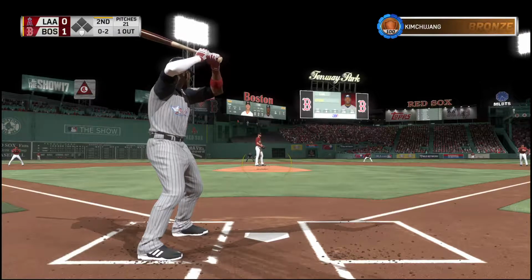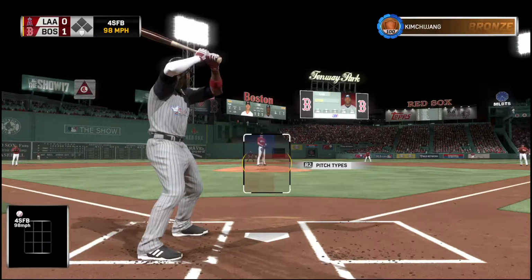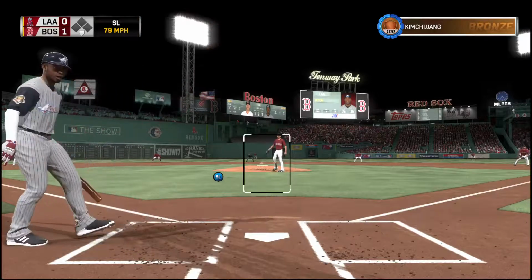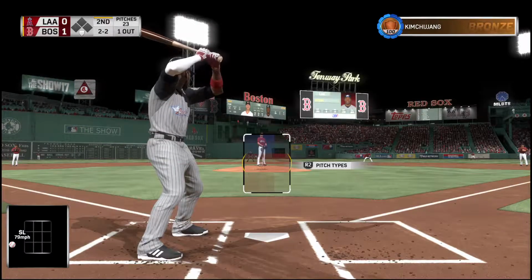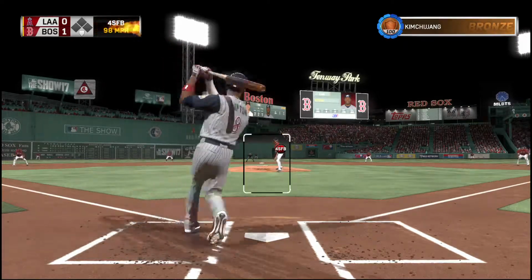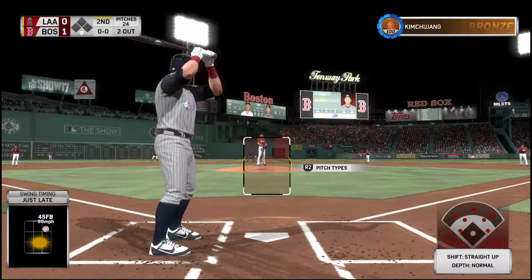He looks good and loose out there to start this one. Every time you go out there to start a game on the mound, you hope to settle in quickly and get into a groove, and he's definitely done that so far in the early going. Looks like he could go pretty deep into this one. And a slider runs in on him as he has to lean out of the way. Even at 2 balls and 2 strikes, here's the pitch. And Upton swings and misses on a good pitch, and he's set down on strikes for out number 2.